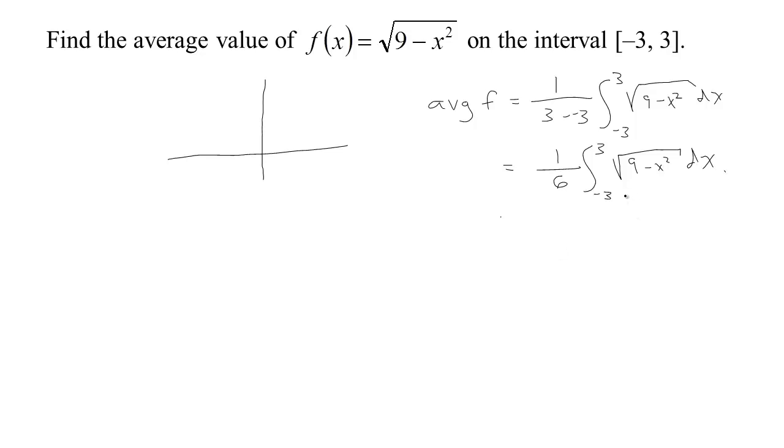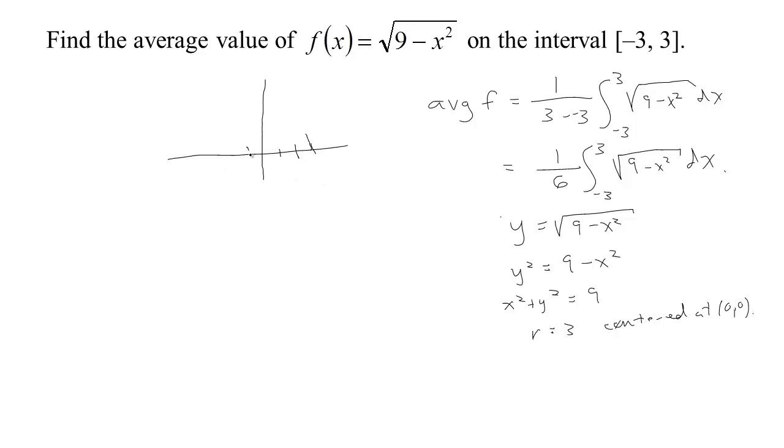Now, to actually find that integral, you could think, well, I have to do a limit of Riemann sums. But not necessarily. If we can see what this shape is, we have our function here. If the output's the y value, then we have the function y equals the square root of 9 minus x squared. So y squared is 9 minus x squared when I square both sides. So x squared plus y squared is 9. Now I recognize that that's a circle of radius 3, right? And centered at the origin. And we only have the place where the y values are positive, so we just have the upper part of that semicircle.